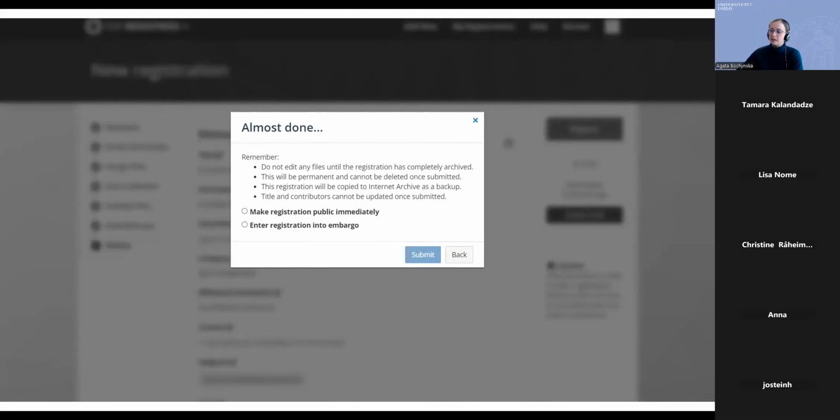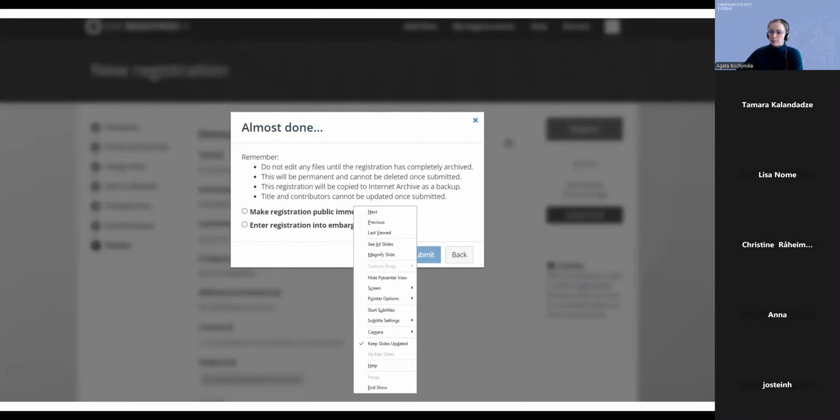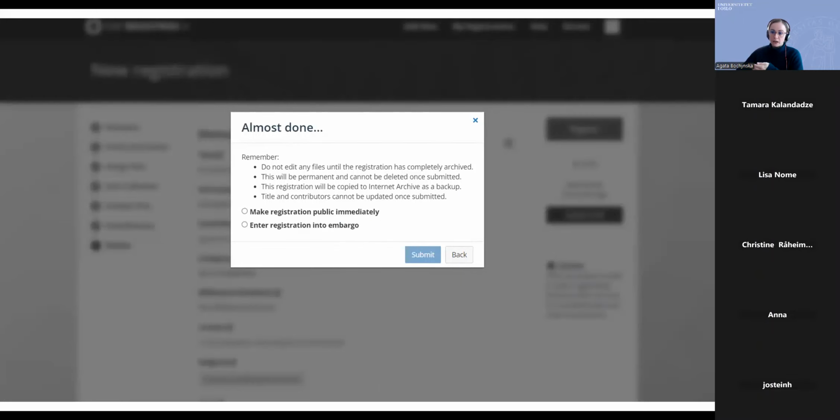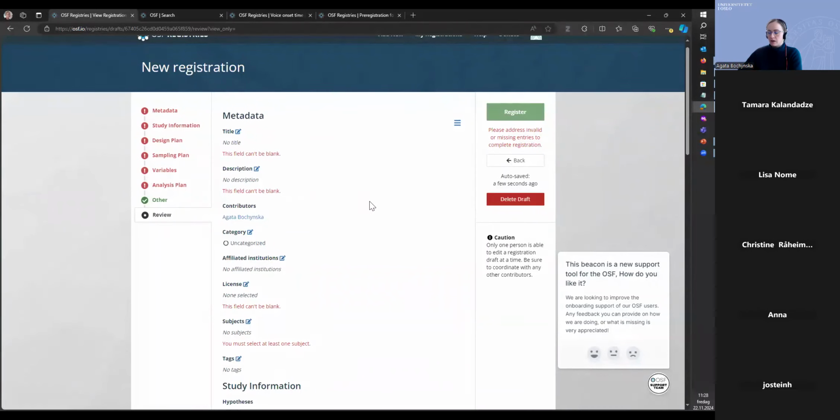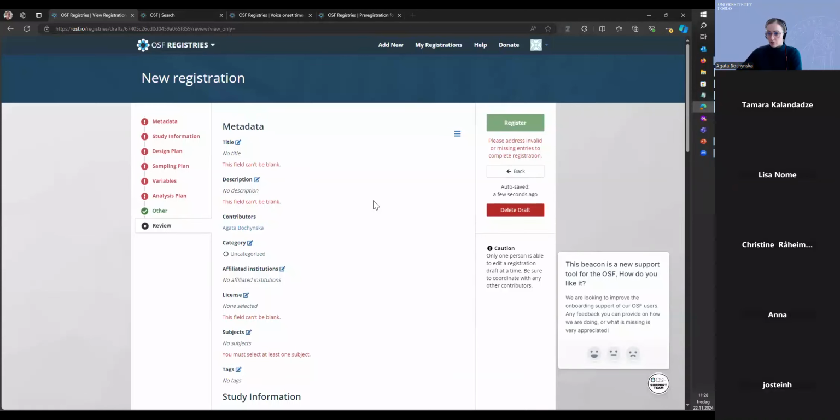This will be permanent. And you can make registration public immediately or enter into embargo. Again, that's only if you're not doing it as a part of Foundation Dam project. If you are, you need to make it public immediately. So this is how the sort of workflow of filling out pre-registration on OSF looks.